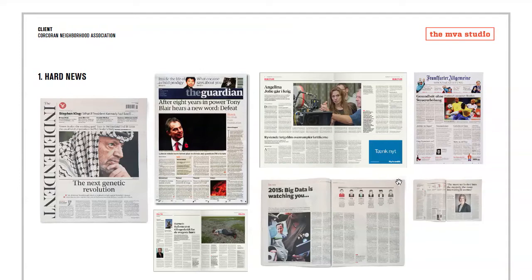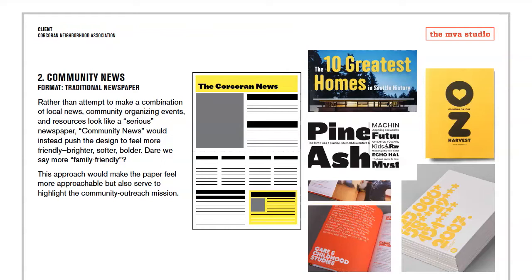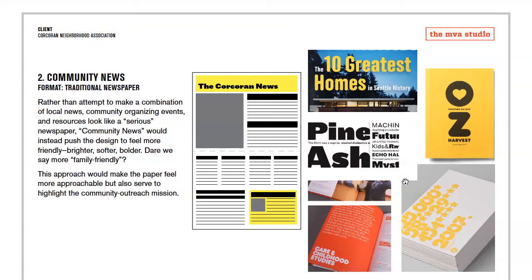The second strategy was 'Community News' — same idea, still a traditional newspaper, but don't make it look serious at all, because it's not actually a serious newspaper. There are a couple of important things about housing issues and problem landlords, but largely it's about things going on in the community, with articles written by 12-year-olds. So: make it look brighter, softer, and bolder with kind of sillier typefaces. This is when we started to realize that maybe all Process Type Foundry fonts would be the way to go, and that yellow was near and dear to our heart.